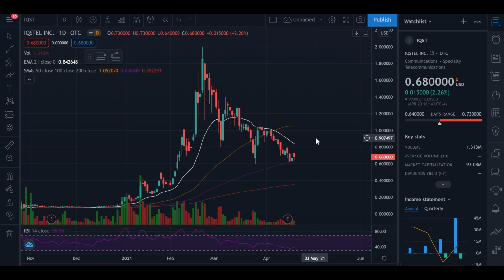And for those of you who don't own the stock but are interested in getting in, you could get in at any point. You would have to do your own due diligence and decide when a good entry point would be, and you could do that from seeing different technical analysis and different people's perspectives as well.